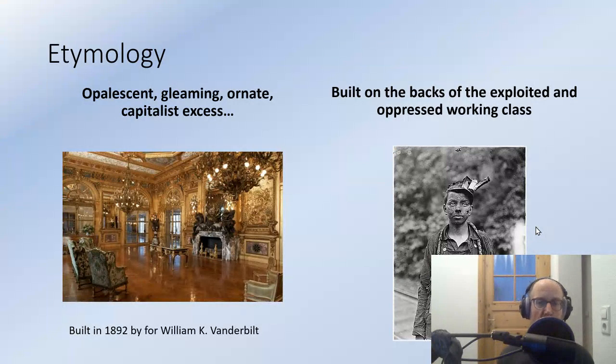Gorgeous, and there's a couple ways you could look at that photo, right? You can look at it with just sort of neutral interest. It is sort of an interesting setup. You could look at it with envy. I mean, who among us wouldn't want to have that level of excess? Or you could look at it with scorn, right? All of that wealth could have been used to help this kid on the right. This is like a teenage coal miner, and Vanderbilt's wealth and Rockefeller's wealth and Heinz's wealth were all built on the backs of the exploited and oppressed working classes.